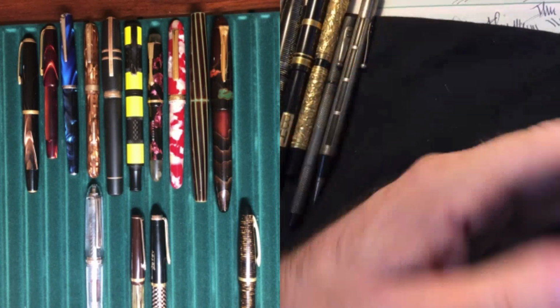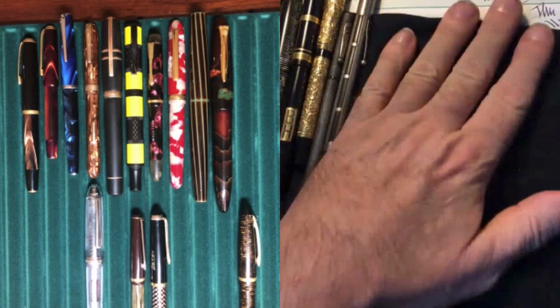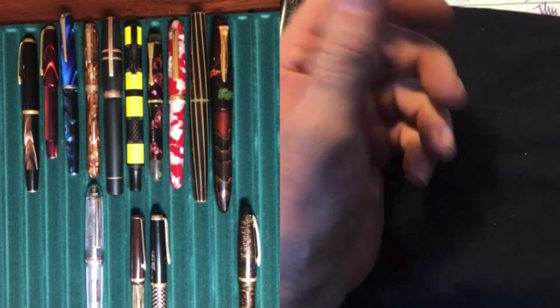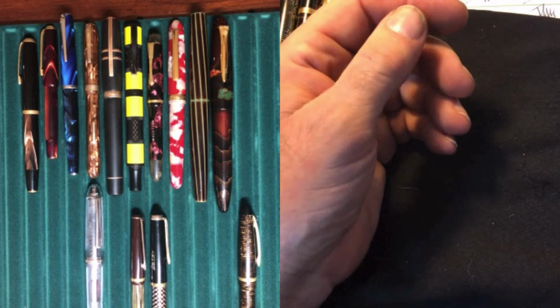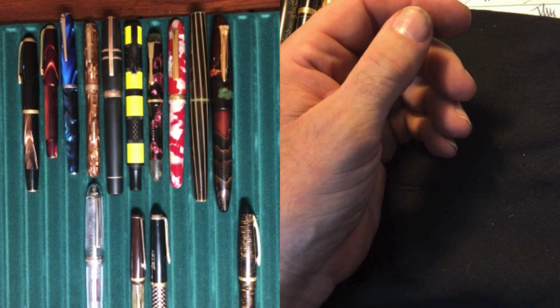But that was at a time when I didn't really have foreign made pens, and I thought, I don't want to go down that path because I'll never stop. And I didn't have the parts to fix German or Japanese pens, so I sort of steered away from them. But I sort of regret selling that one. I've got 5 left. You've got 4 left.